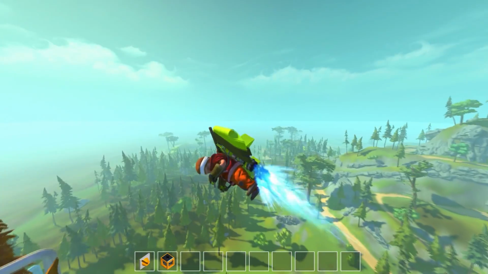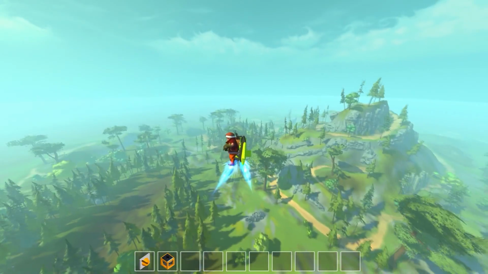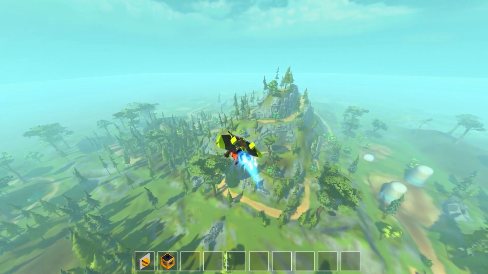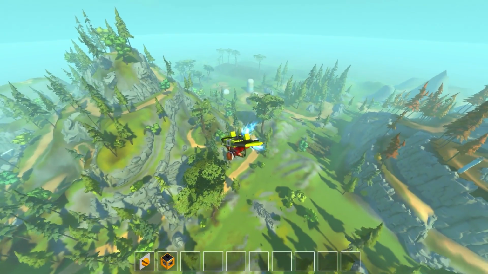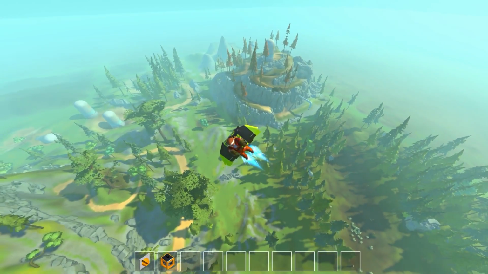Now, I think the only thing left to do really with this wingsuit is spawn in the homing missiles and see if we can set up a homing missile turret, fly past the turret, and dodge homing missiles with this wingsuit.